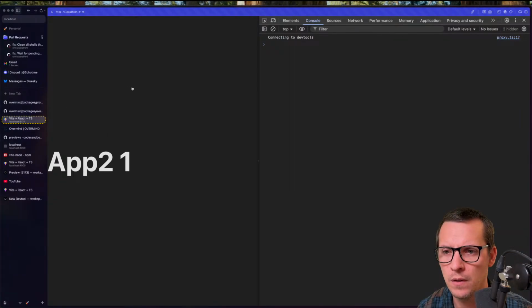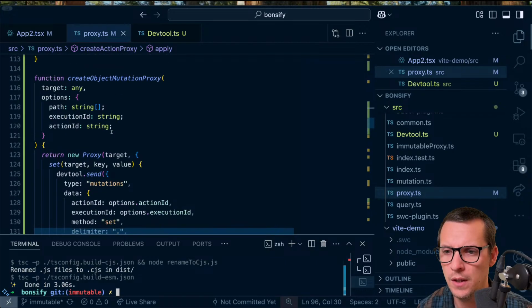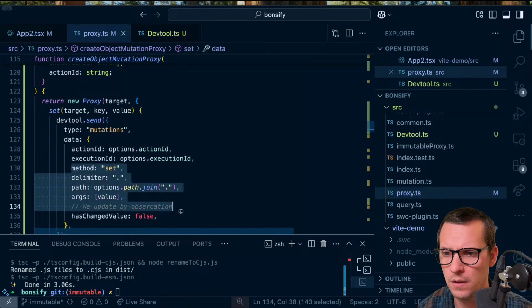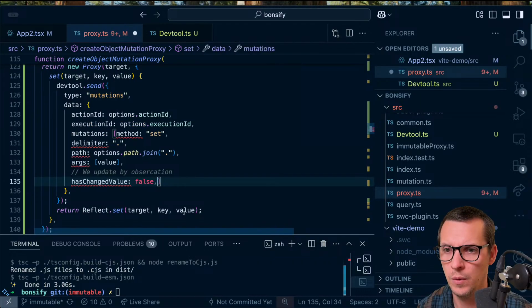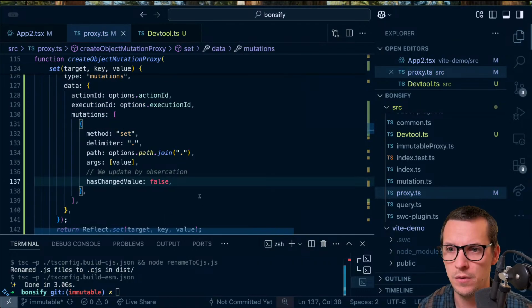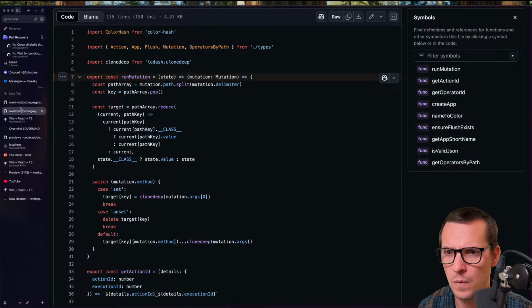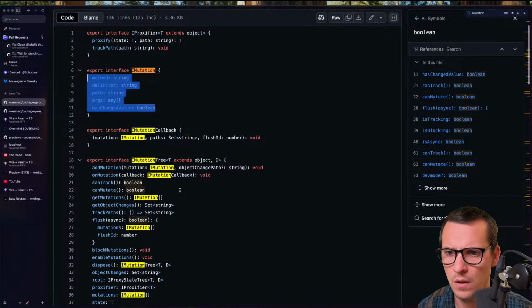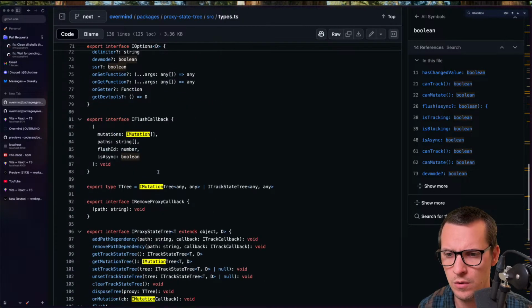Oh, wait a minute. Oh, sorry. Mutations. And then we have this. That's how it's going to look. I wonder, should it have a name?